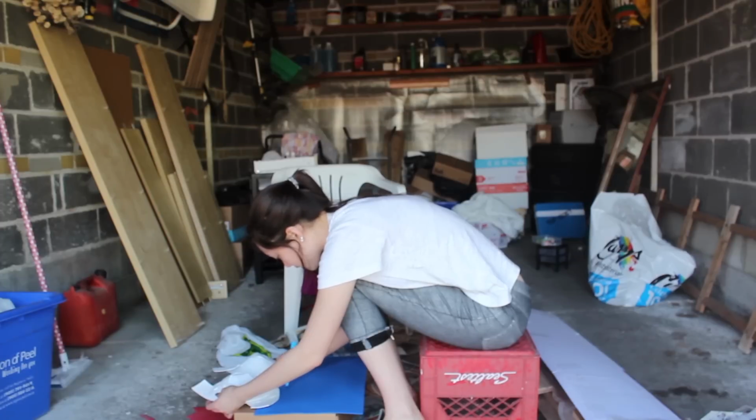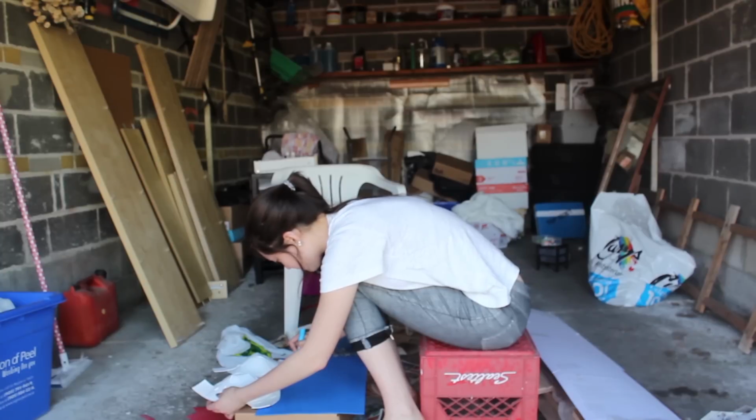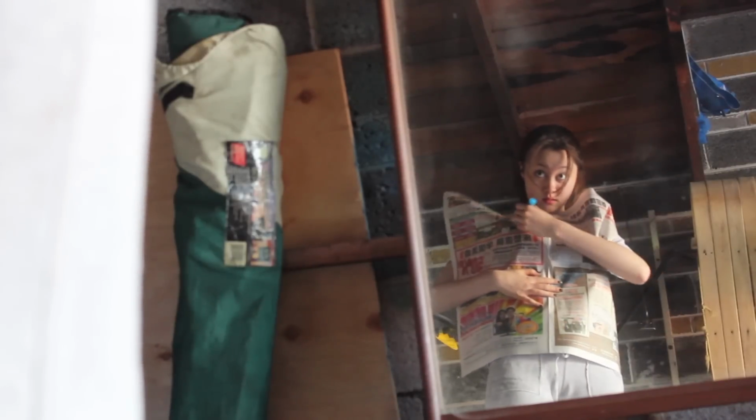Okay, let's get started. Make sure you're doing this in an open area because there are going to be little bits of glue, paint, and craft foam everywhere. I mainly work in my cosplay workstation, aka my garage, because my parents won't let me make stuff in the house anymore. First, I took some newspaper and drew a very rough draft of my chest piece.